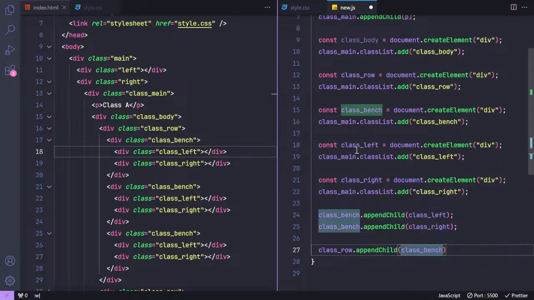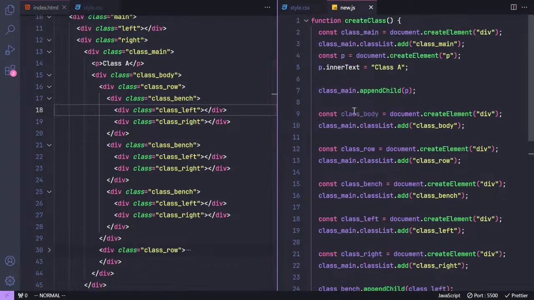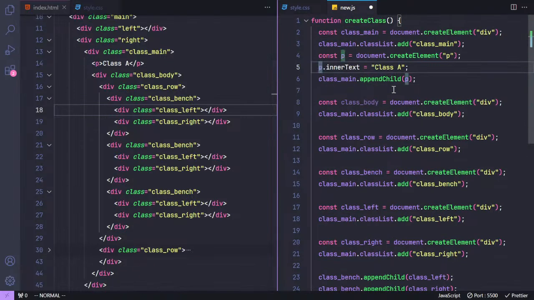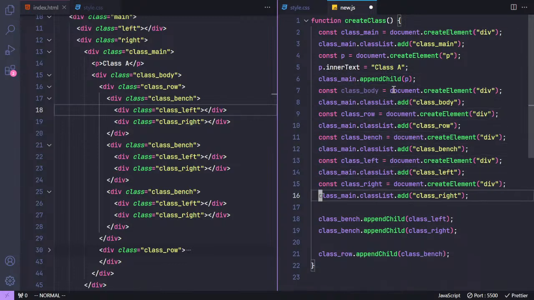Class bench. So I hope everything is fine up till now. This thing can be written as this thing. So that's cool, isn't it? Okay, so I think I haven't added the row.